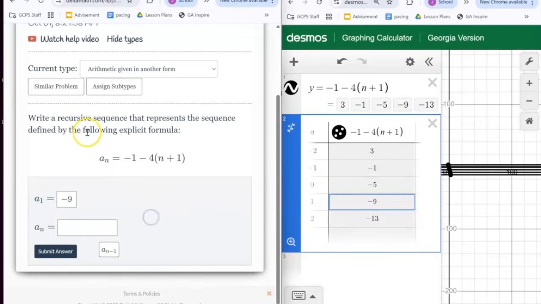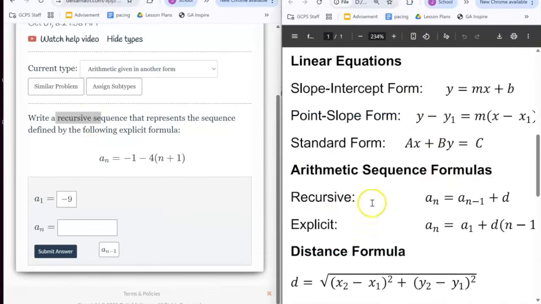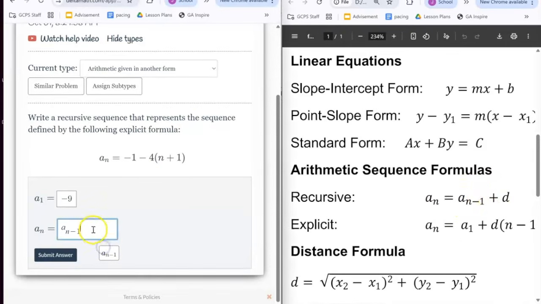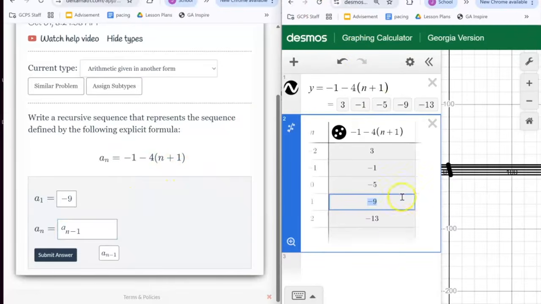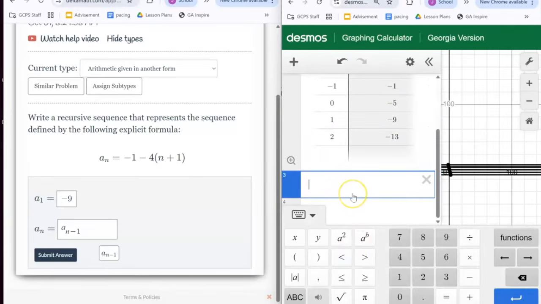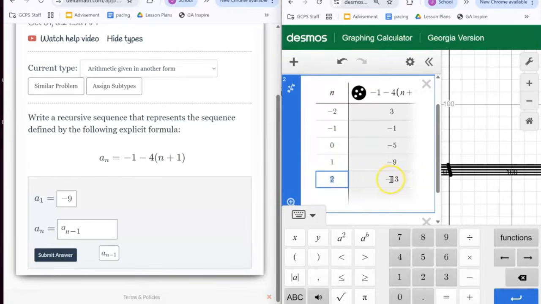And then they want me to write it in what? Recursive. So again, I go to the formula. What does recursive look like? The term before plus the common difference. So I go the term before plus the common difference. Okay, so I can't tell what the common difference here is because I don't have the slope. I don't have y equals mx plus b, right? But I can tell the common difference from here because remember, the common difference is the second term minus the first term. So I'm going to go the second one. I don't even need parentheses. The second term, which is what?